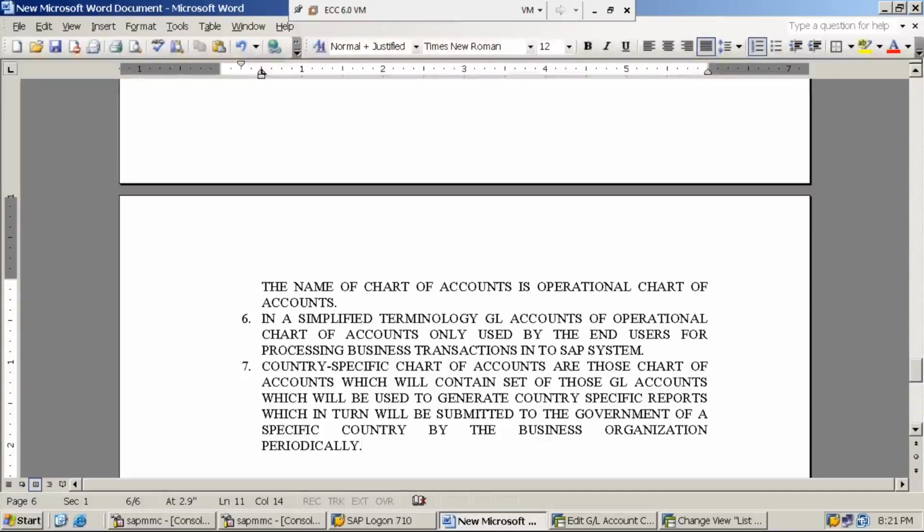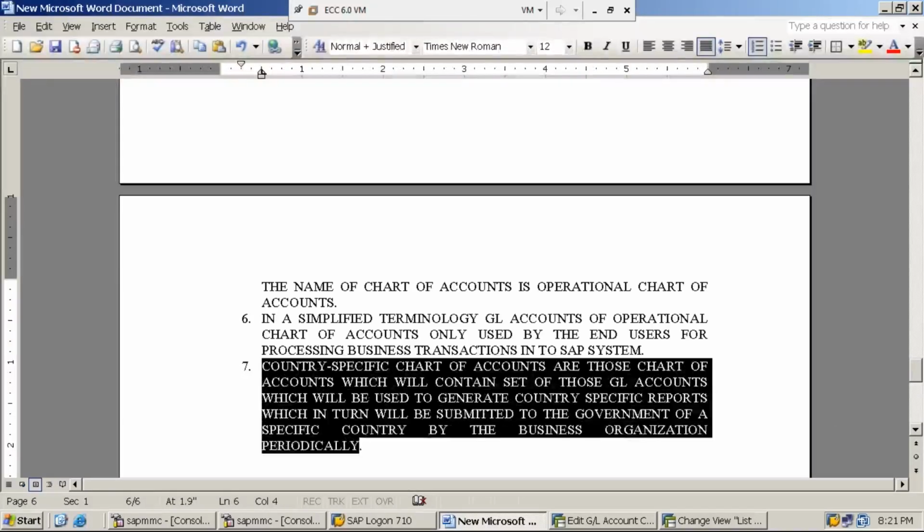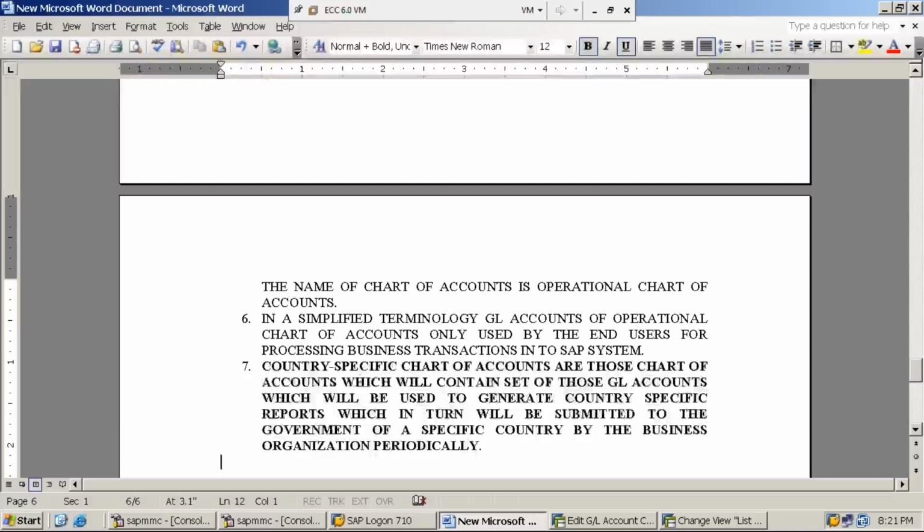So with respect to this, you will understand in real time much better. At the end of the training, I will mention some points with respect to this. The next one. So we have seen operational chart of accounts.